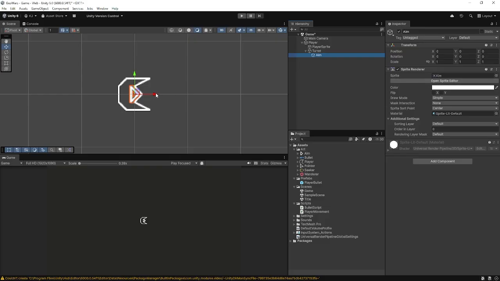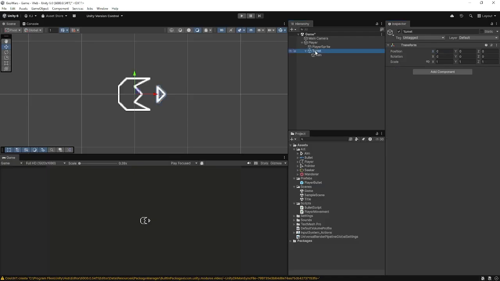I want to pull that out to the right some, usually about half a unit or so, so 0.5 on the X. What's going to happen is that when I have my turret here, we're going to rotate along the Z. If I'm just manually doing this right now, if I turn this Z, it's going to spin around, and see how that aim arrow rotates around the player. So that's how I know that this is going to work the way I want it to. That aim is inheriting the transformations from that turret. The turret center is in the middle of the player, but because the position is offset, it'll spin around on that circle. So let me put that back to 0.